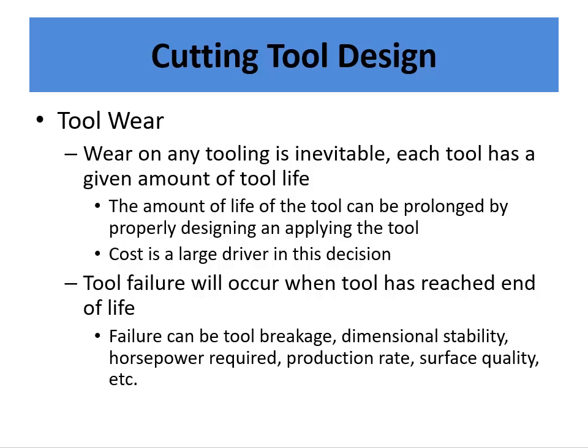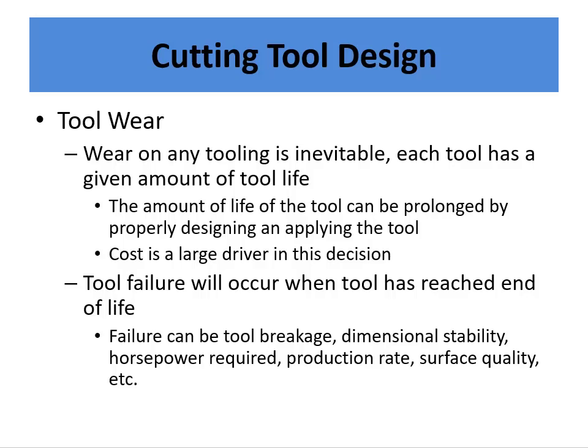So if you can do your parts much, much faster and sacrifice a little tool life, you have to make the decision based on the data that's in front of you. If your tools are cheap enough, then that might be okay. But if your tooling is really expensive and increasing your speed wears them out faster than is acceptable, then you might have to go a little slower.